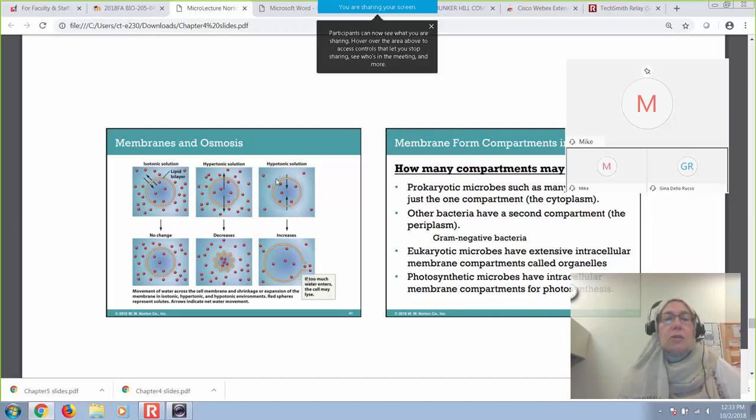So let's look at the hypotonic solution. That's the opposite, a situation where the outside environment is very low in solute concentration, and so the free water would want to move from the outside environment to inside the cell, and that would cause the cell membrane to swell. If it got swollen enough, it would break that lipid bilayer apart, and so the integrity, that semi-permeable feature of it, would be lost. And so the mixing of the outside environment with the inside of the cell would essentially kill the microorganism.